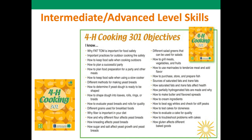Tracy's asking if the summarized areas of objectives are thoroughly detailed in the book. Yes, at the beginning of each book, we provide a list of a self-evaluation. It's called What Do You Know? And there is a list of all the objectives that we want them to learn as part of the project. And so they rate themselves before: how much do I know about this information right now? And then we ask them to go back and do that after they've completed the project so they can assess how much knowledge and skills they've gained as a result of doing the project. And the information that we're talking about, for example, party planning or cooking with a slow cooker or cooking with a grill, there is information provided in the manual on those food preparation resources. So they have that information provided to them in the manual.